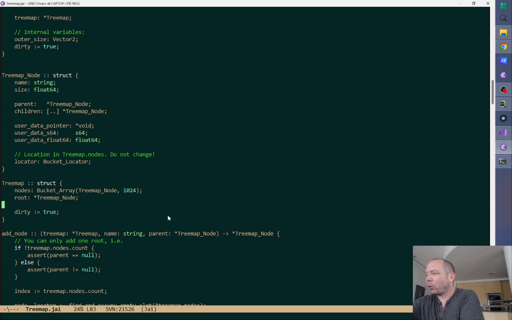Do we even draw all the small dudes? Right now we do. Here's the thing. I do think we should probably cull small dudes, because you might draw a really, really, really big tree map with a lot of nodes. So maybe we would cull small dudes, but I think they would have to be so small that they map to a subpixel, because otherwise you're not giving people information, right?